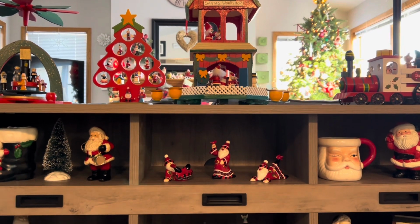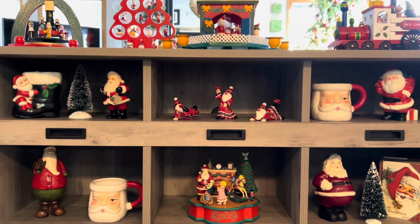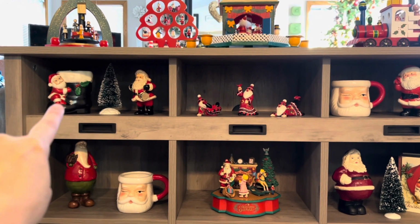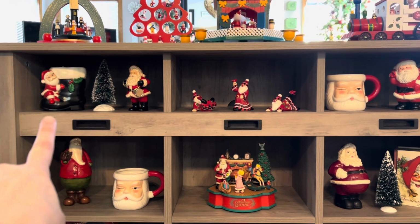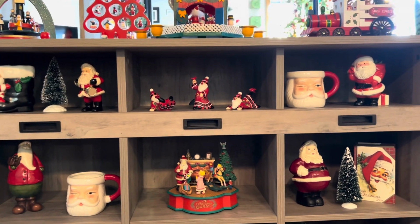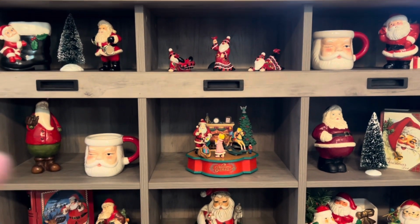So if I feel like drinking from them, I can just grab them, but I have plenty of other Christmas mugs. And I added that. When I went through my vintage stuff, I found that little piece. So I put him in with the Santa collection, added a bottle brush tree. So added the Christmas mug there, bottle brush tree, Christmas mug.